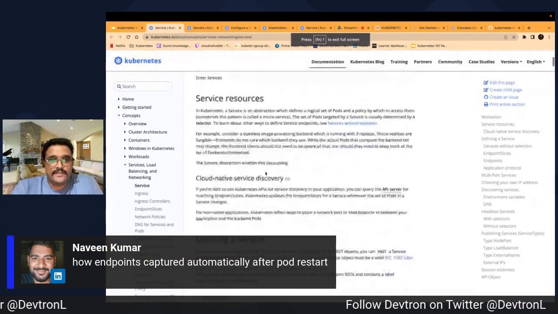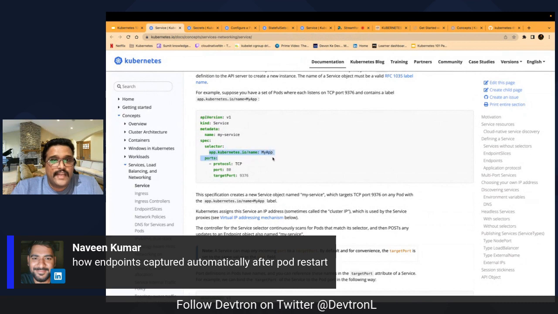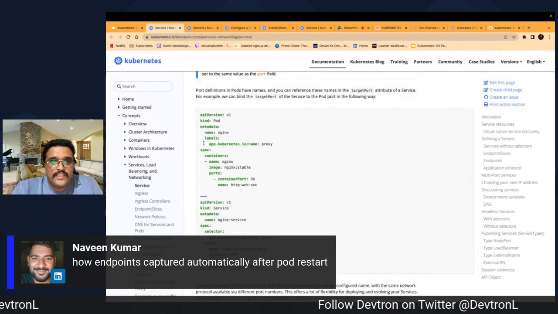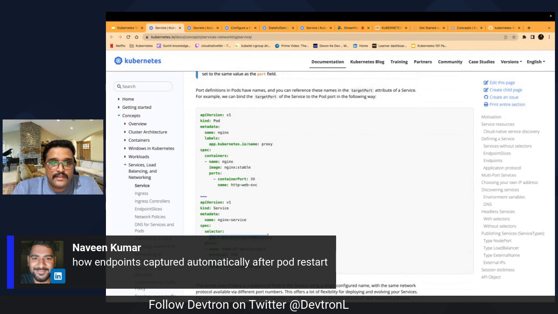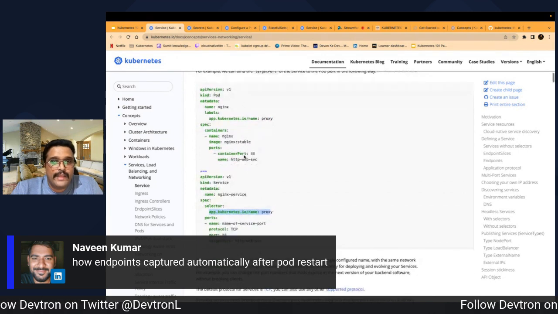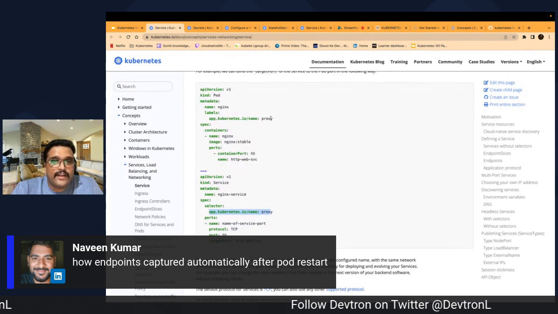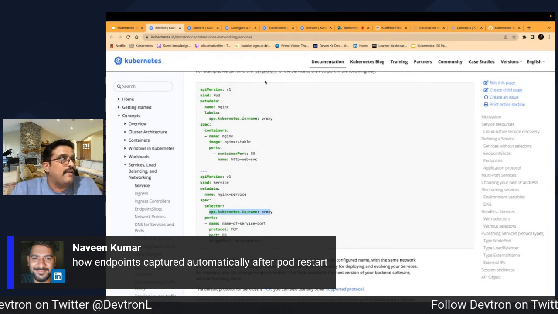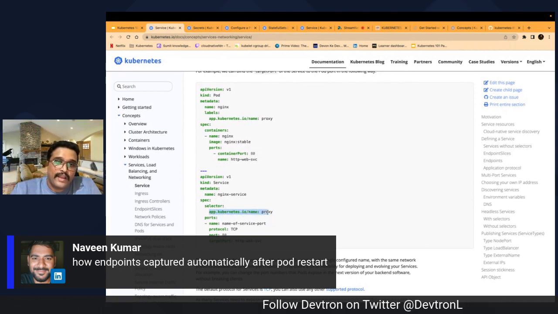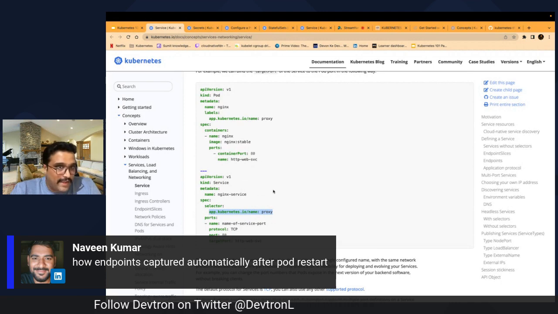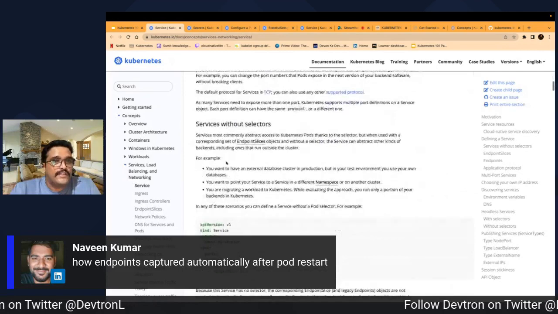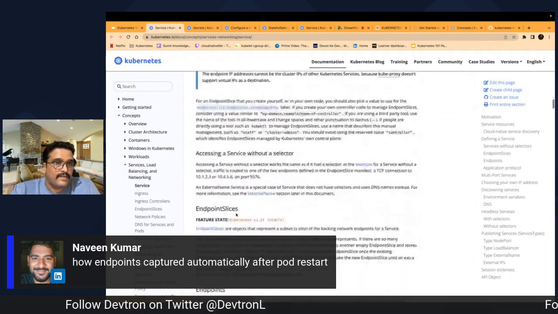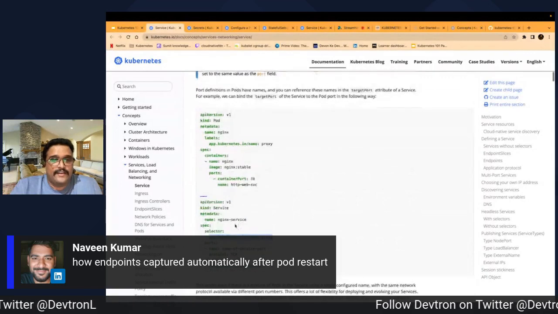So in the Kubernetes services, we are using a selector. This selector is for the pods. So a pod running with this label is being selected in the service. Now let's say I have two or three pods running with the same label. My service will target the pods running with that label. Now, one of my pods crashed and got restarted. The pod will have a new IP, but the service will target the pods running with the particular labels, and kube-proxy will update the endpoints, as we already talked about. If you describe any of your services, you will find those updated endpoints in that section. That is done by kube-proxy and the service selector.